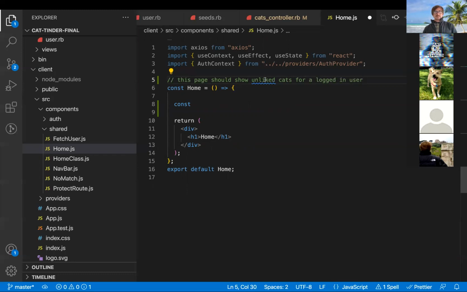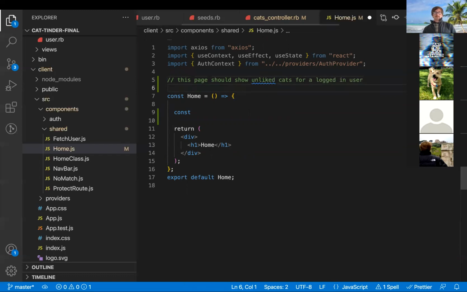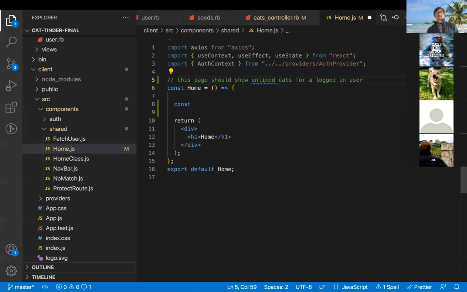So this component would have to be a protected component, right? Yes. Yeah, so we'll get there. We're going to need to protect this.